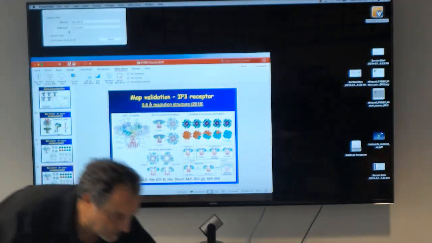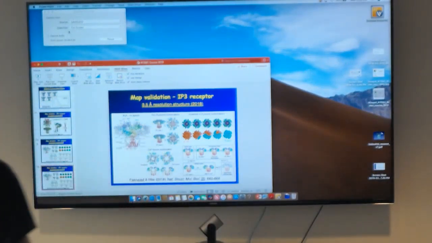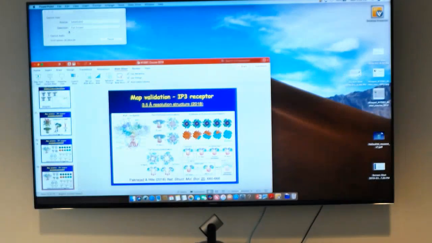So I think this week there's no practical on Wednesday, so no class on Wednesday, and then next Monday we continue with Kathy Lawson. So she'll be talking about more validation, data archiving, things like that. That's validation of the model, of the atomic model. That's why I don't talk about it.